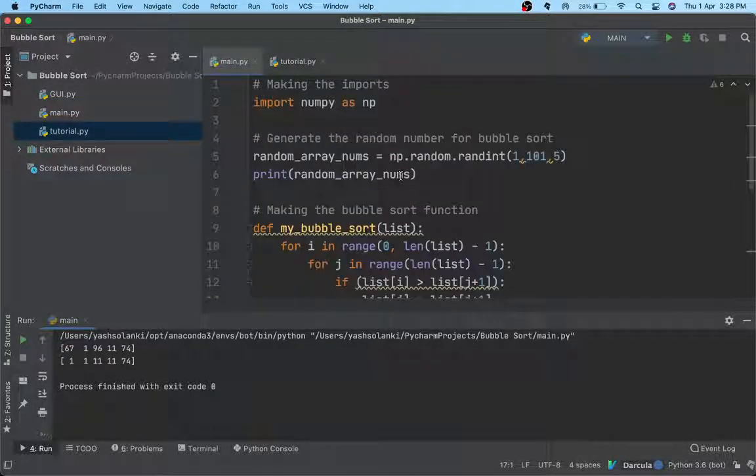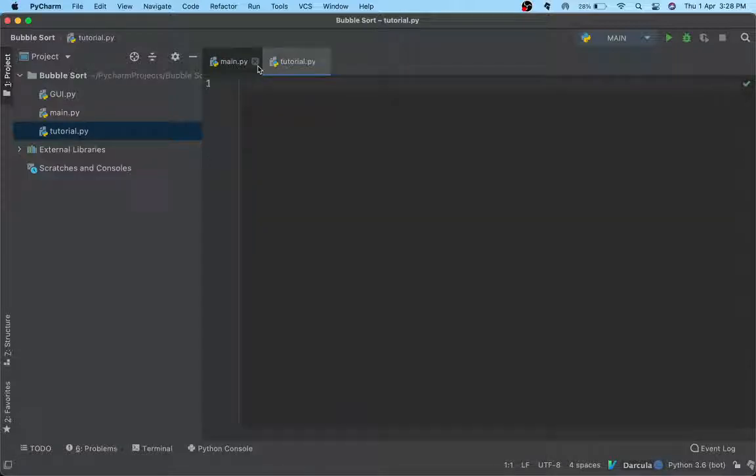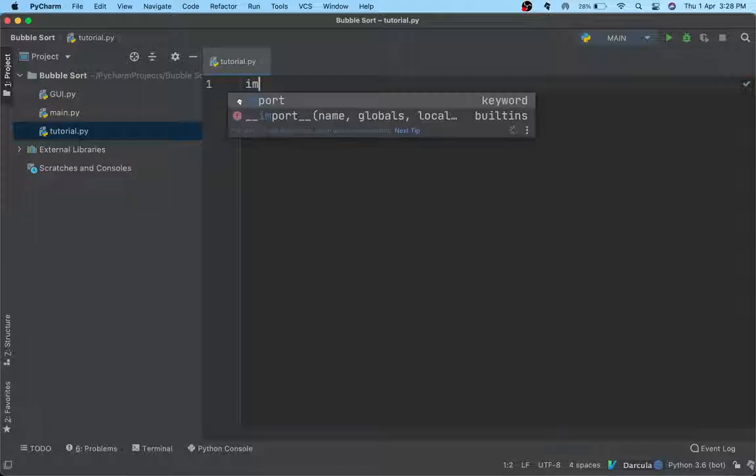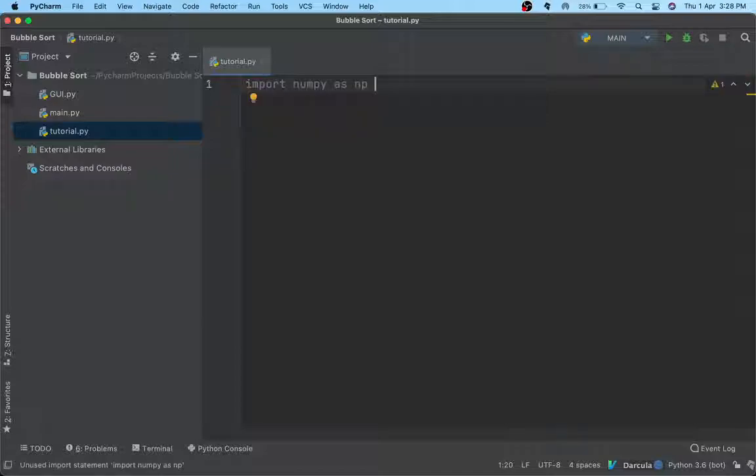So here is literally all of the code required, but this is an algorithmic problem. So instead of explaining the code, I will have to explain to you guys the underlying algorithm. So first of all, we will make the import. We will just need numpy. What numpy will allow us to do is generate a random array. I will just call it the random list. So random list is equal to, we call this function of numpy, random, which will allow us to generate the random list.